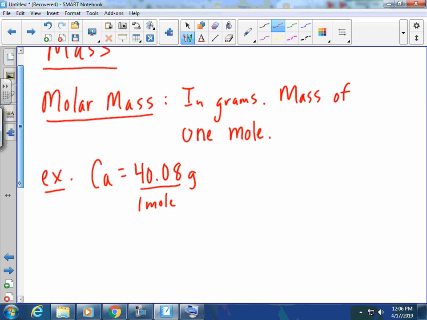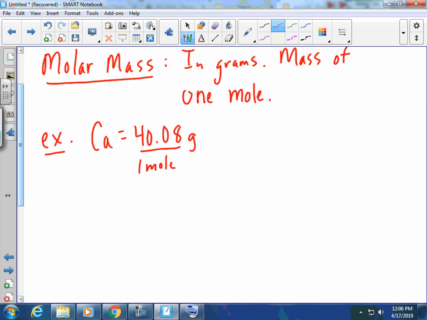Now we don't always have just nice little easy elements. Sometimes we have more than one thing, like we might have table salt, sodium chloride. All right, so sodium chloride, table salt. And so what we have to do is when we have more than one element, we're just going to count the number of atoms of each. So in this formula here, we've got Na, no subscript attached to the bottom right. So that means there's just one Na. And then we have Cl, there's another capital letter, right? So that's a new element, Cl. No subscript, so it's just one Cl.